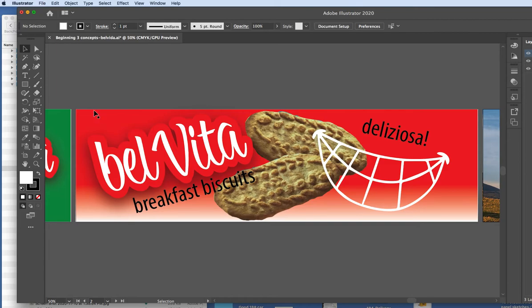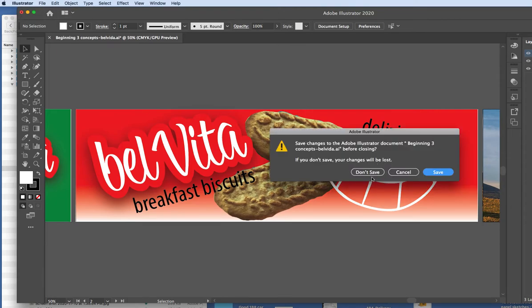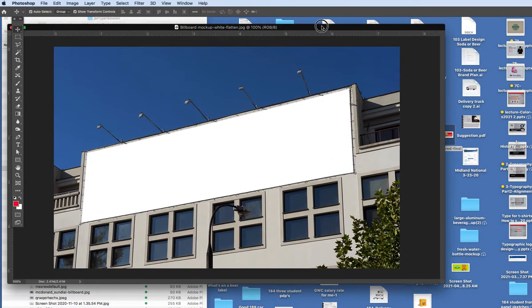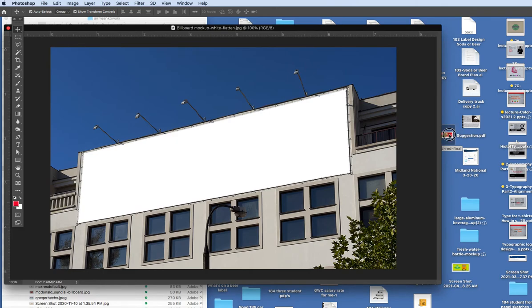And a screen capture is on a Mac, Shift Command 4. And you get these little crosshairs here. So click, pull, don't let go. And I got a little white sliver there that I don't want. So make sure, there we go. And we have it. I don't need this anymore. Nope, I don't need to save. I really didn't make any changes. And here is that billboard.